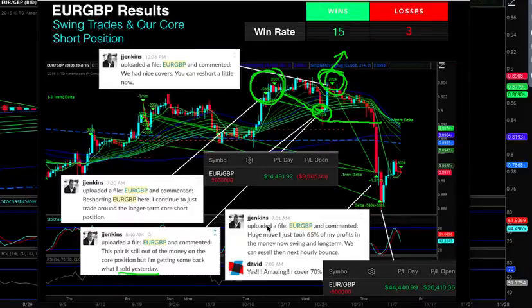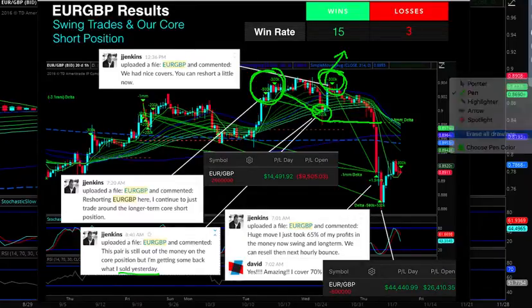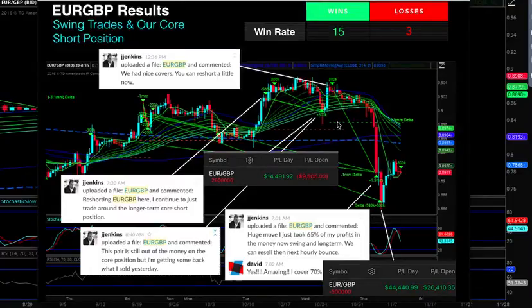I signaled that, but I don't have a blurb for that. And then guys, today we got the flush. I mean, this is just textbook. I mean, there's so very few people that trade like this. This is why our model works so well. But this was my average cost, and this was red until today, and we finally went in the money. And it was a nice, obviously it was a nice big flush down. We covered here, I covered more. Huge move, I just took 65% back, that was there.